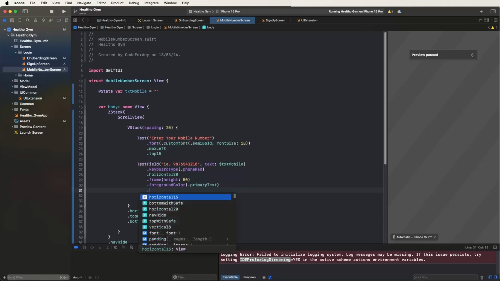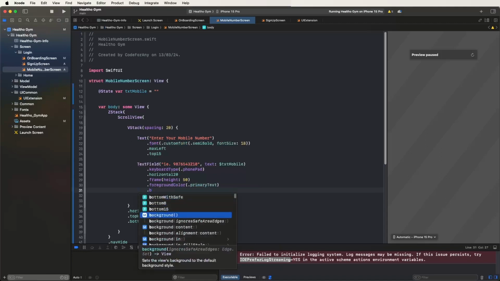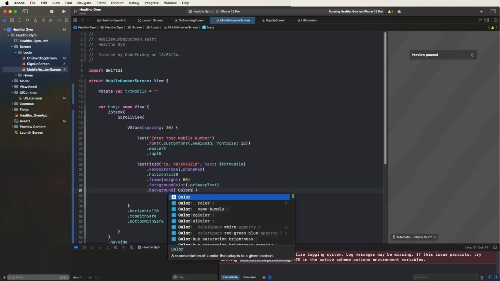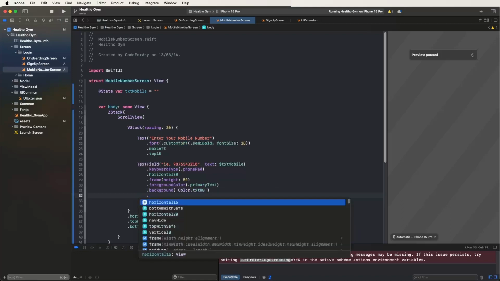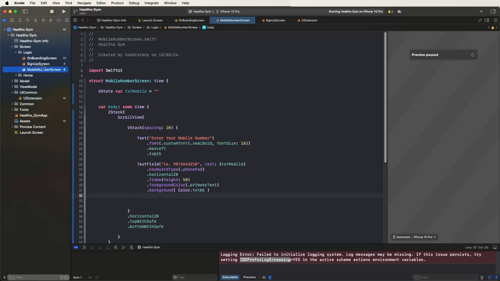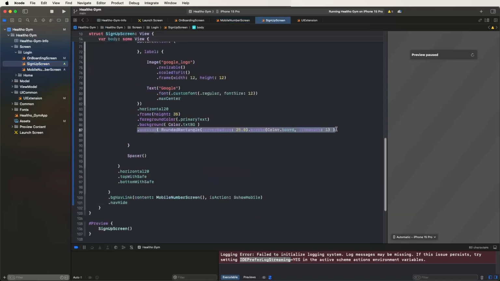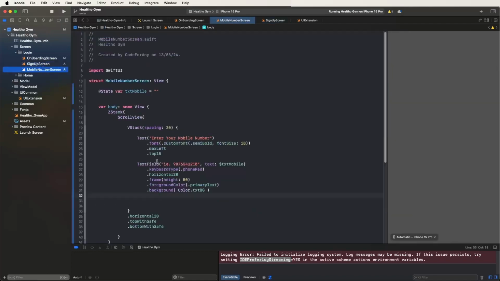And after that configure the background color. Set the color text busy color, like this. Now set the overlay. Give the border overlay, copy and paste it like this, and create this overlay. And now give it some bottom space, and configure this.